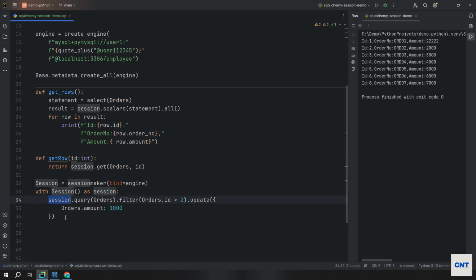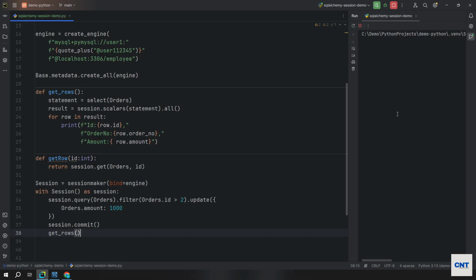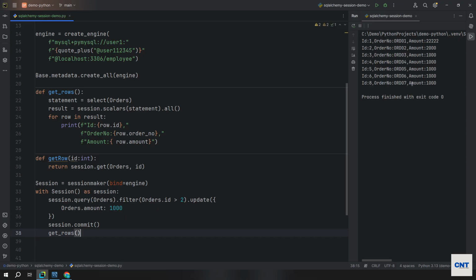And then we are going to commit the data. Control C, Control V. That's perfect. It will show you the updated records. You see, all the orders which have ID greater than 2 show the amount as $1,000, right?